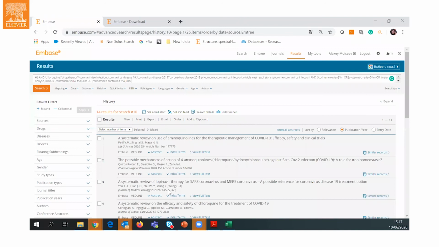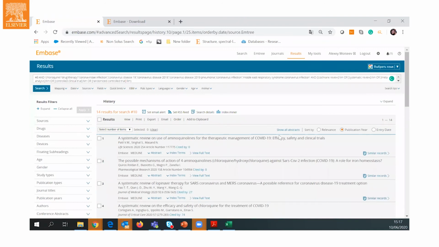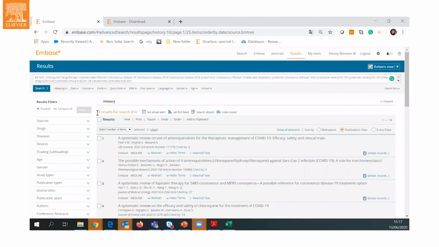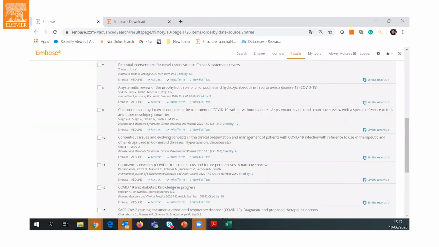It means that to have a more or less full picture about this, you need to read only 14 documents or analyze them.